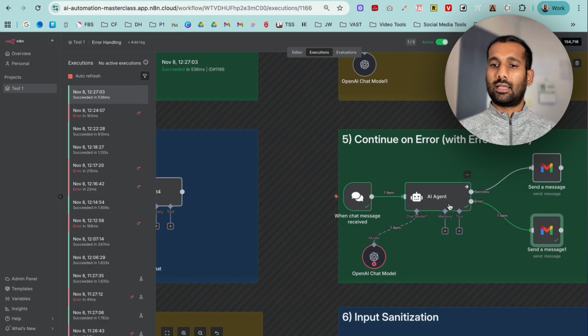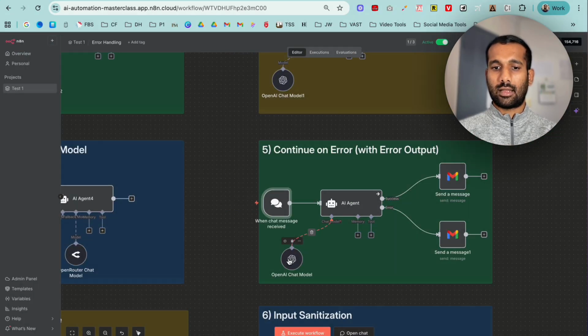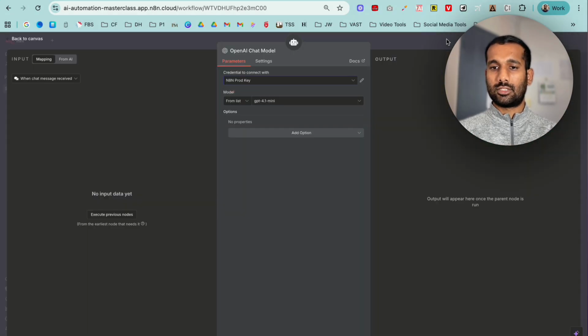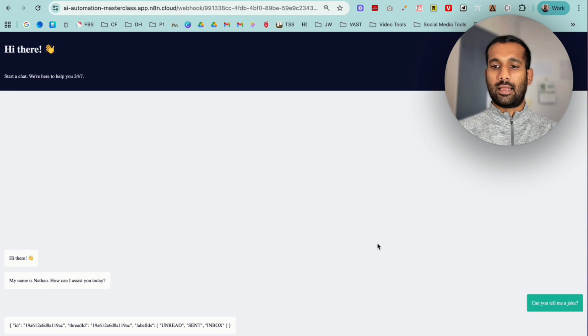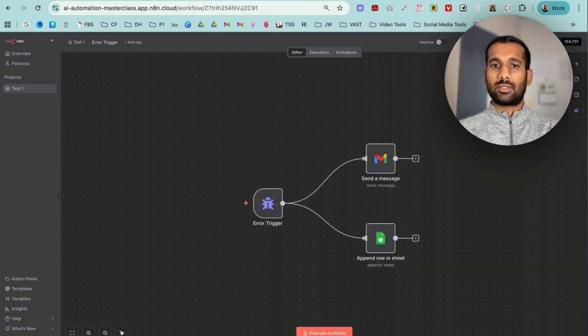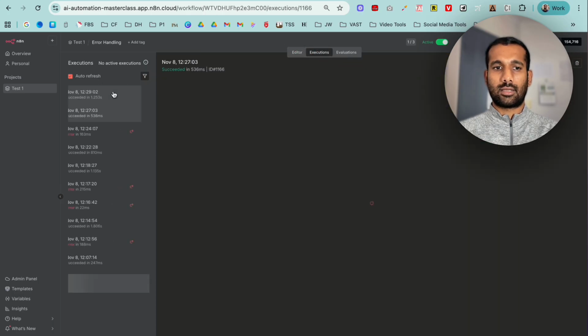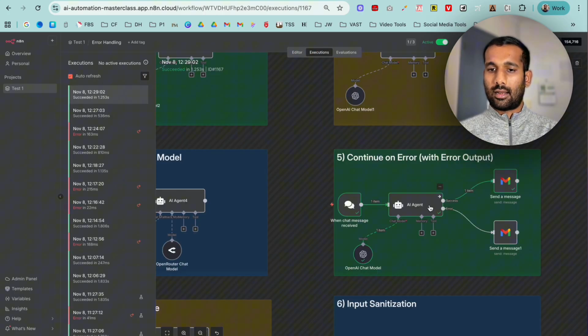And if everything was okay, so say we change the credentials in this model. If I come back to our editor tab and I just use the correct credentials, I hit save, and now I ask it for this message. We are also going to see, if I come back in here and check our executions, that our agent succeeded. We got the response from the model.